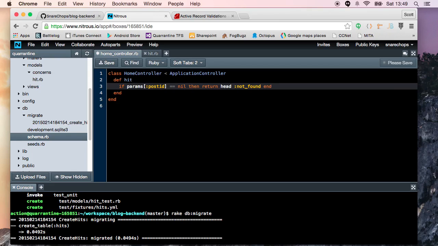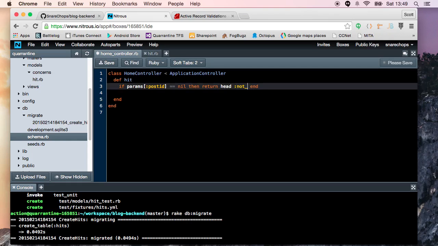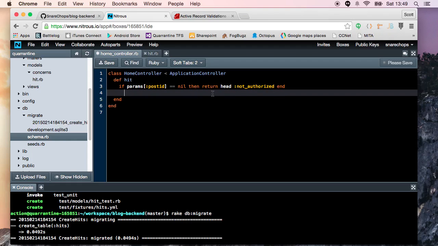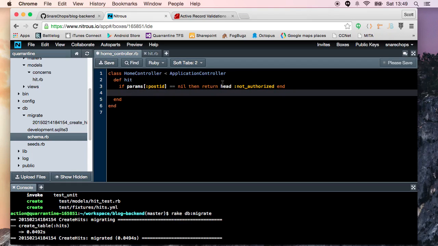That means if we don't have a post ID, it's going to quit immediately and give back a 404, which is misleading, yes, or I could do a 403, not authorized. That's more for authentication though. So maybe I should do more of a 500 error, but we'll leave that for now.